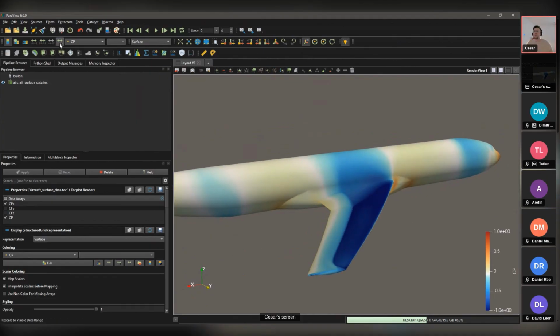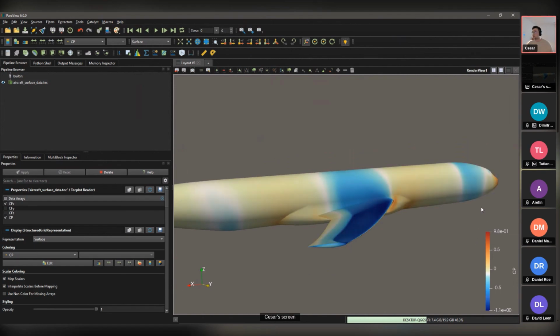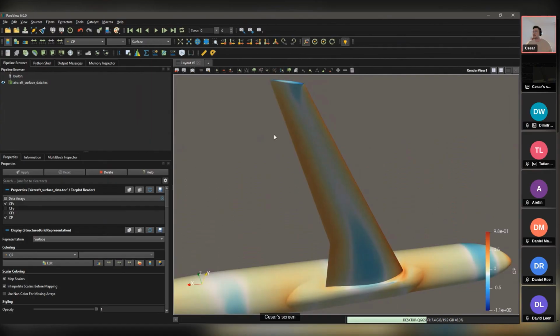Okay, so we can clip these values to a desired range. We can also rescale to the visible data range. So basically, for all these cells or points that are being rendered, it will take the maximum and the minimum. Okay, so you press this, and then the color bar will be adjusted to the ranges found in the rendering. So here we have given limits, but if we turn the view and then we press again, we will have different ones.